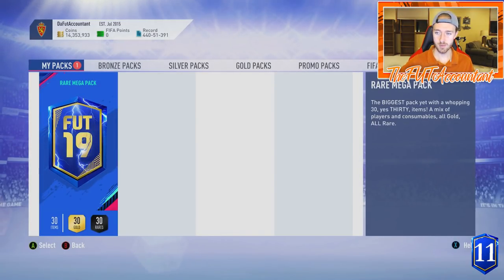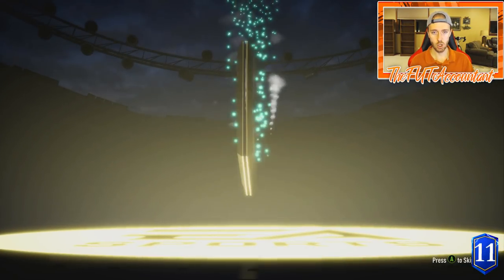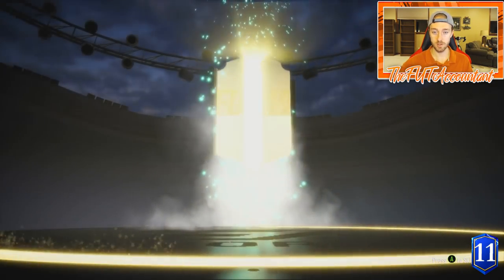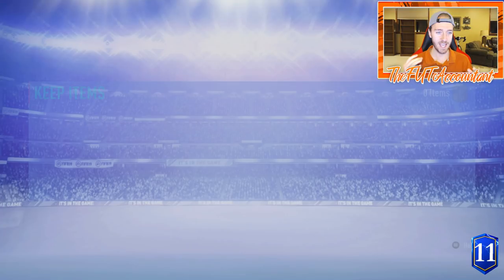And the only tradable pack of this pack opening, a rare mega pack. Let's open this thing now, see if we can get a walkout or what we can get from this pack. No walkout and no boards from a rare mega pack. So that's a little bit of a disappointing ending. But what a freaking pack opening. Three Team of the Season cards, two Fernandinhos, and the Robertson as well.